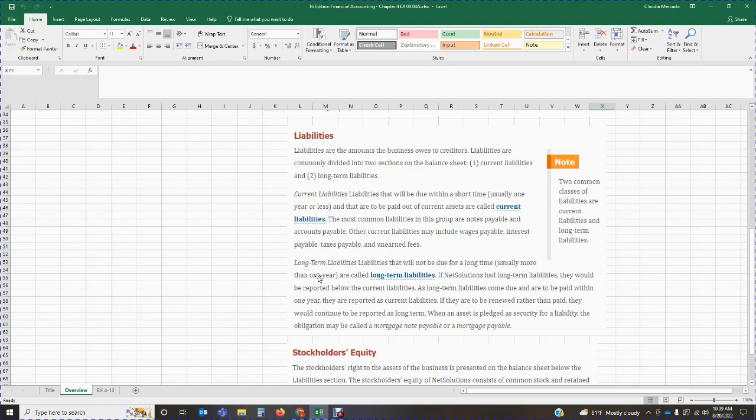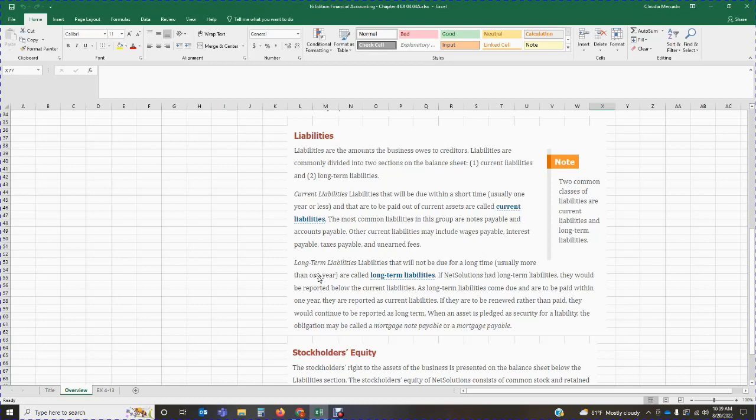So if you're going to pay those debts within 1 year or less, they're current liabilities. These are your notes payable, your accounts payable, your wages payable, your interest payable, your taxes payable, unearned fees. Those are some examples of your current liabilities. Remember, if you're going to pay those liabilities within a year or less, they're current.